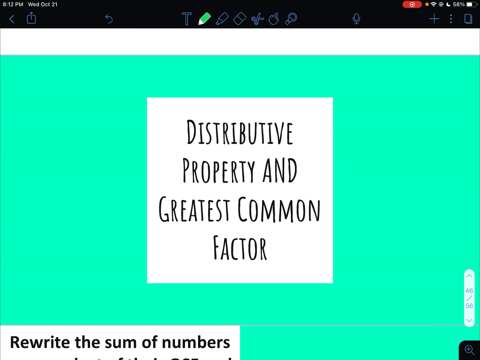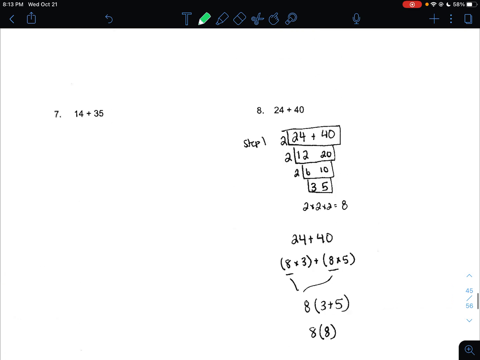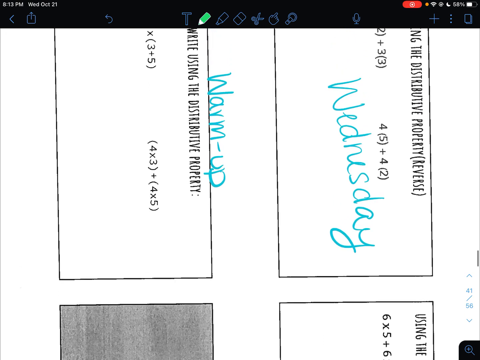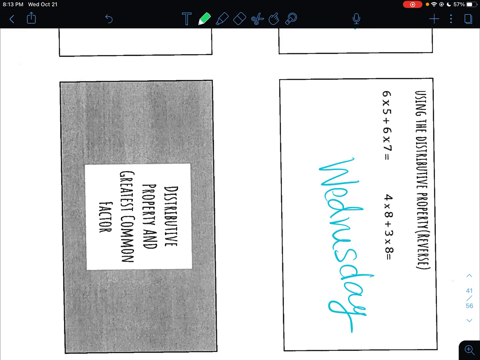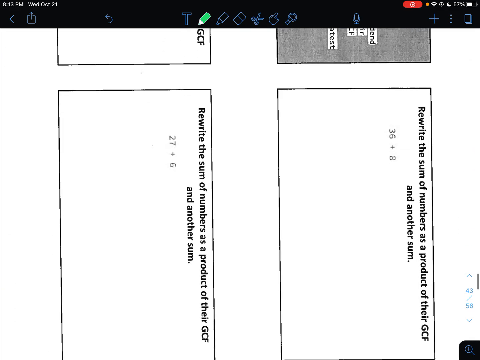So you're actually going to continue your notes in your packet that we started on Wednesday. So this is just like the next slide. So this was the third slide, I think, on the page that you left off on Wednesday. Just to show you, here are your notes from Wednesday. It's the rectangles. Here is your warm-up that we're doing today. And then it also has like the distributive property and greatest common factor rectangle on this page. And we're going to do that. We're going to finish that page and then do the next two together.